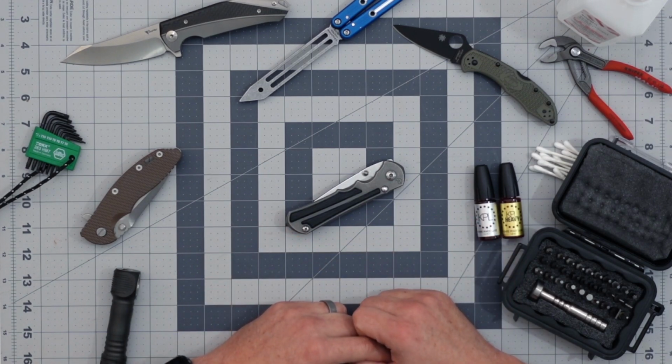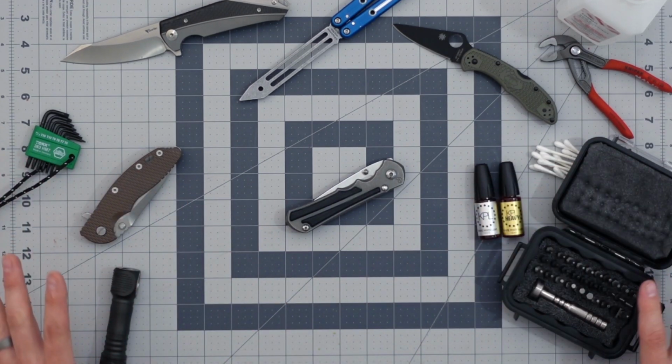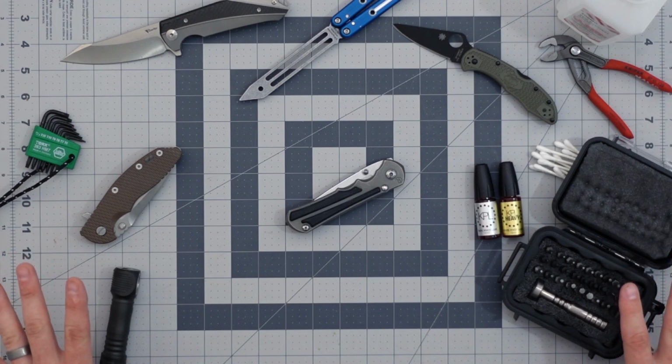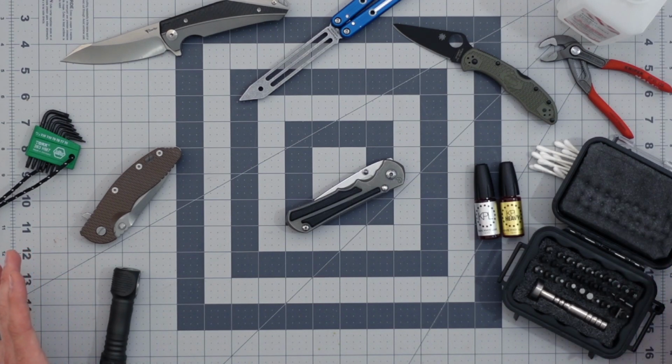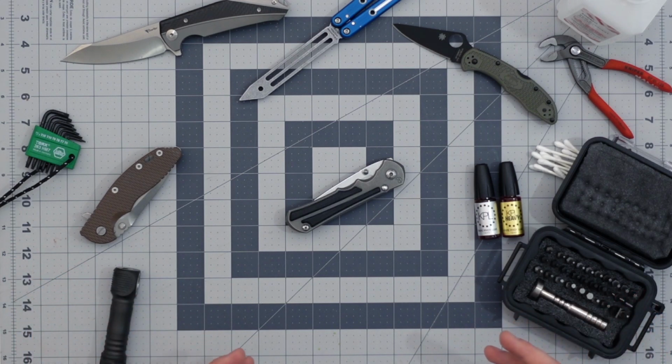Fortunately, it's pretty straightforward. And for most people, using KPL doesn't have to involve any of these tools that I've got here. I did bring them along just because I did want to give those who are into the full disassembly, who are really fastidious about their knives, a kind of how-to for how to disassemble your knives and use KPL in that process as well.